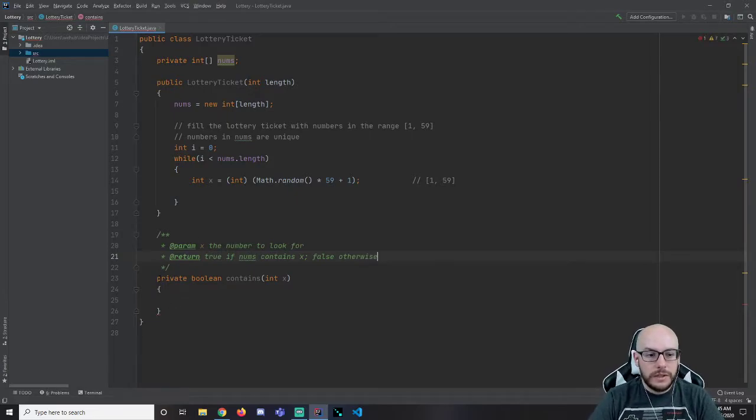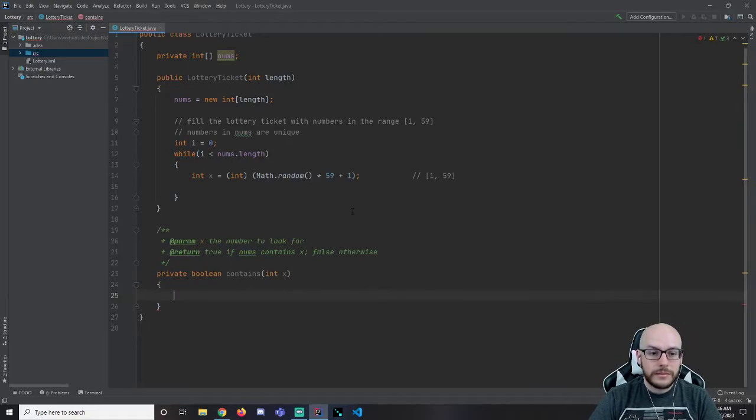Okay. One of the reasons why this is private and why I don't want other classes accessing it is because it is going to be using nums directly, right? If we wrote kind of a generic contains method, it would likely be static, and you would likely need to pass in the integer array along with what you're looking for in order for that to actually execute. But here, since it's private, since I'm in this class, I can directly access nums. No need to pass it in as a parameter. But I'm saying right here that we're going to be looking through nums, and that's it.